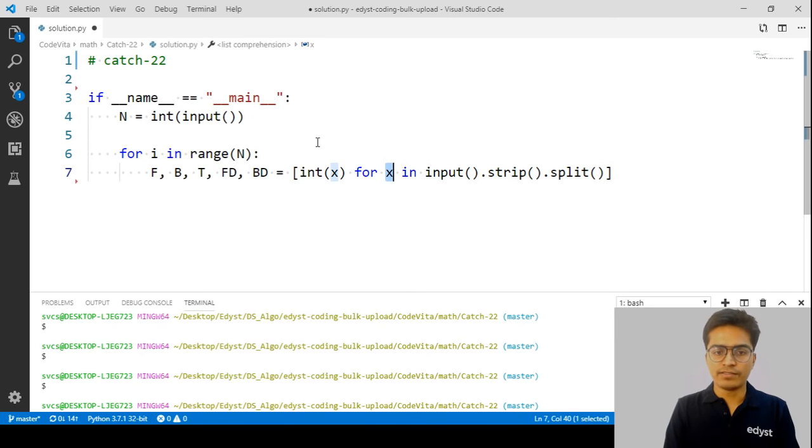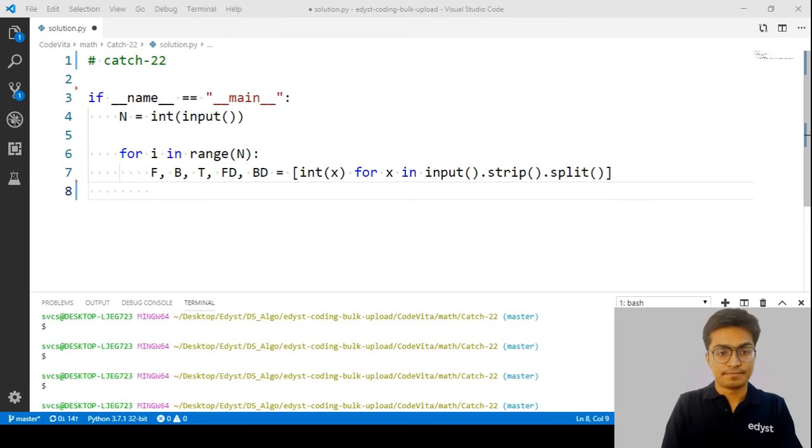And for each one of these 5 string inputs that we're going to get, I'm going to convert them into an integer, since that's exactly what the question tells me. Once I do this, this array is going to have 5 values, and Python allows you to conveniently get 5 values out of an array of 5 values this way, right? So this is going to be a[0], a[1], a[2], a[3], a[4].